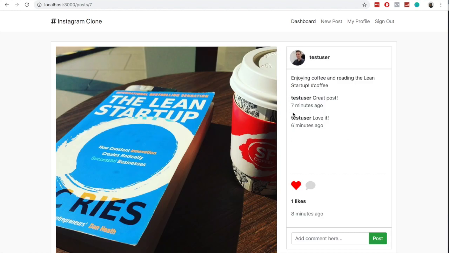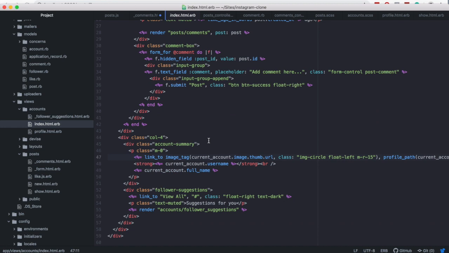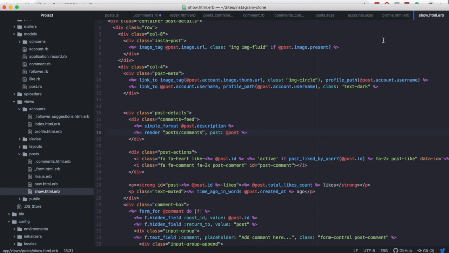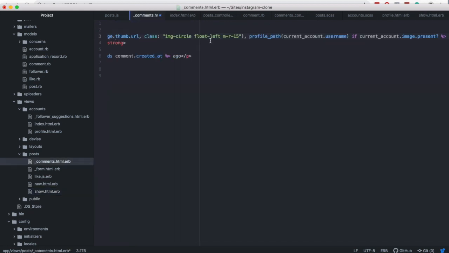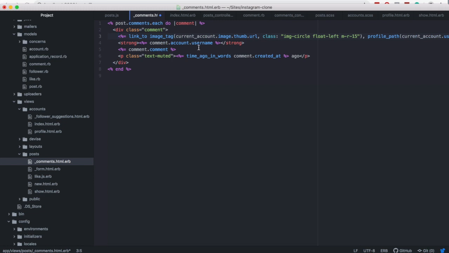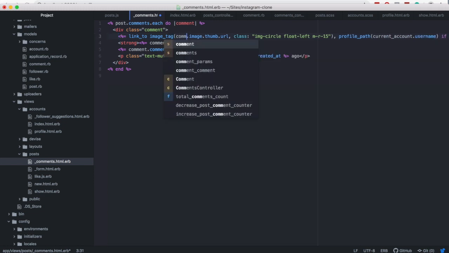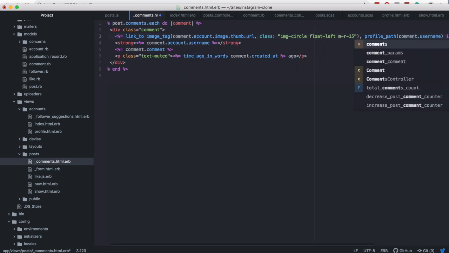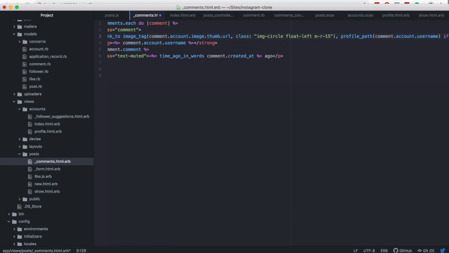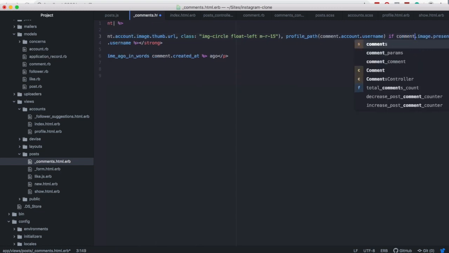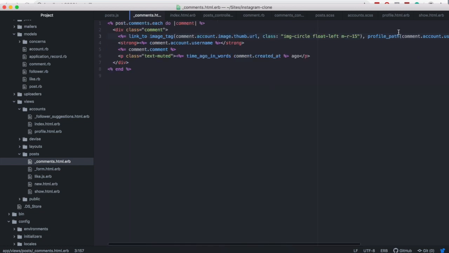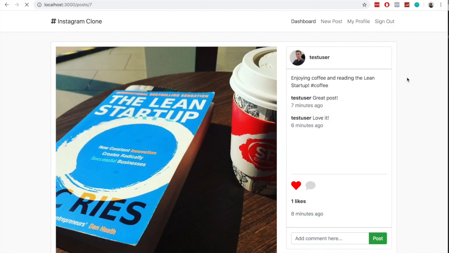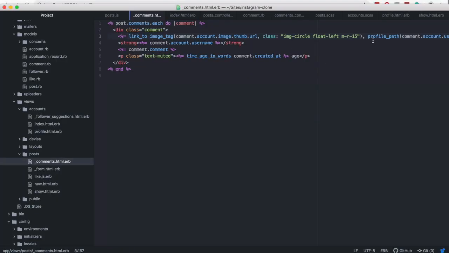So now we have that working, we can add a profile image beside each of these comments. So on the left of the username, we can add the profile image. And as a shortcut for that, we can just copy and paste the profile image that we used before. And we can just modify the values here to fit based on the comment loop that we are in. So comment.account.username. And then if the comment.account.image is present, then we will show the profile image. So that's working. We may want to change the size here a little bit to make them smaller.